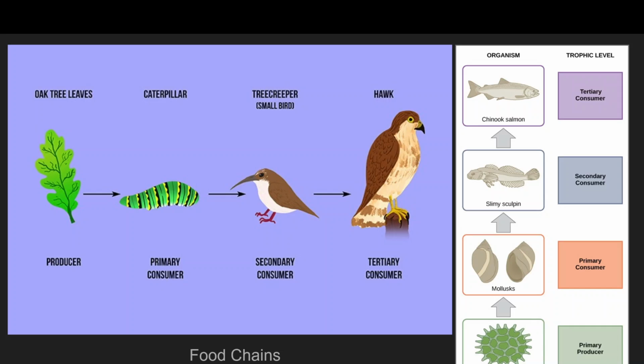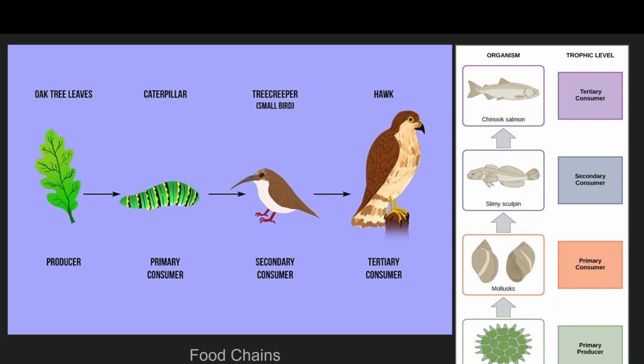So you guys should have heard about food chains maybe a year or two ago in your science classes, or you probably heard about them just in regular everyday life because we're fortunate enough to live in an area with a lot of different kinds of animals, and we get to see how they interact with each other. I mean, you can go outside and you see how birds and bugs, and if you're not careful, snakes sometimes if you're out in the woods, you can see how they interact with their environment and the other animals within that environment.